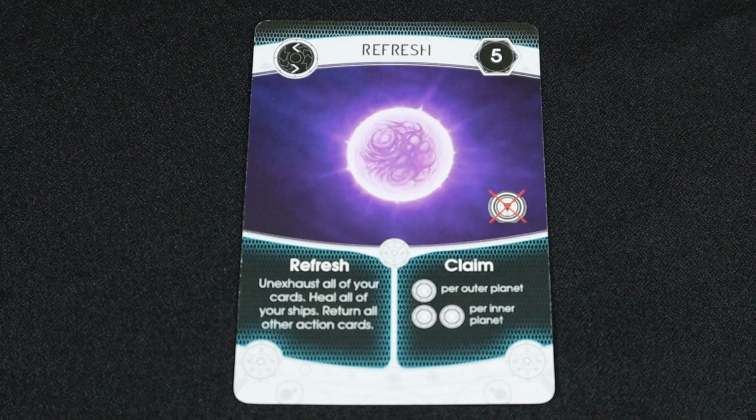And the last card is Refresh, and this means that you are wanting to score if you have any of your extractors in the inner and the outer planet ring, and you also are going to be able to take back all of your played cards.